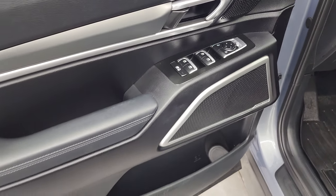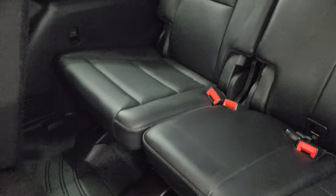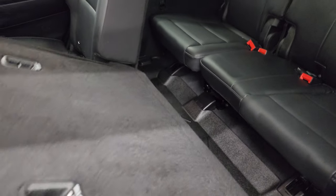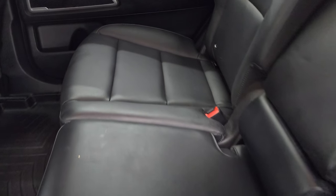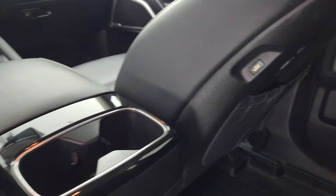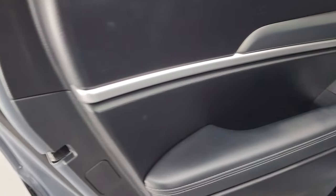Power windows, locks, and mirrors. Take a quick look at the back seats — you can see that third row there. It is a three-seater; there are three seat belts back there, though it is pretty tight. That seat folds up like so. Second row bench seating — you get the latch child safety system for any child car seats you may have. You get the WeatherTech floor mat back here as well, and you also have a 12-volt power point and USB chargers on the seats there. Inside of the back doors all look really good.